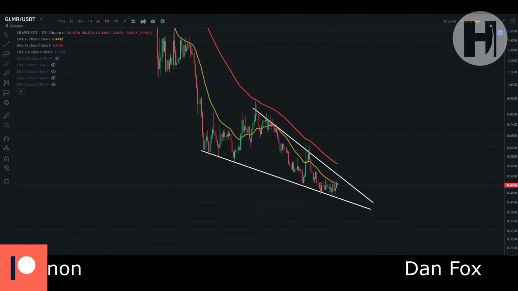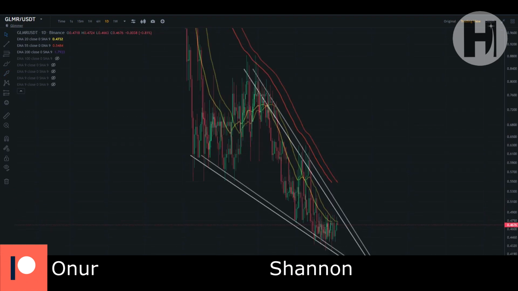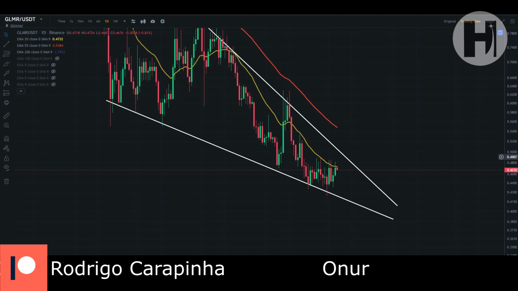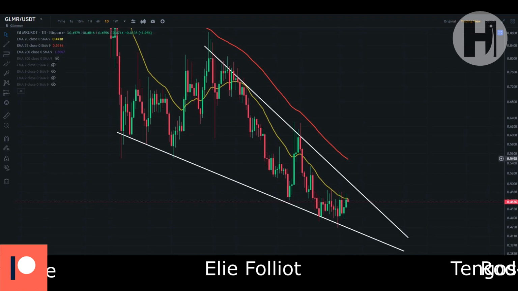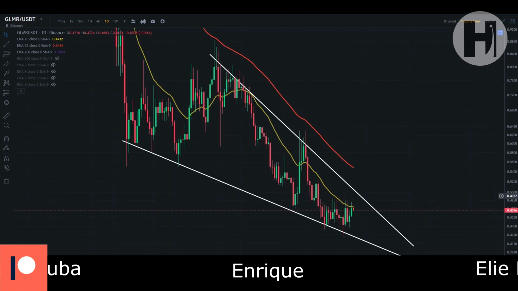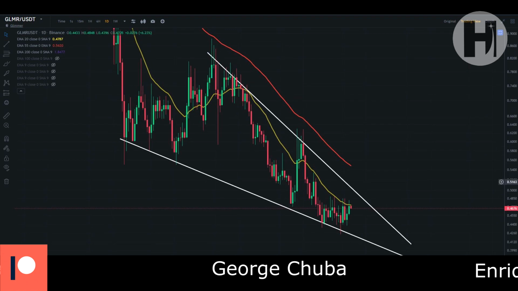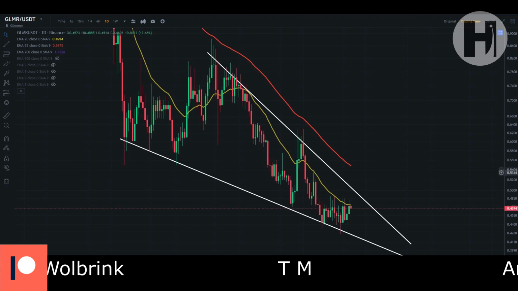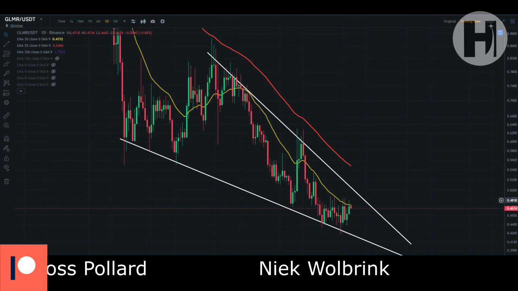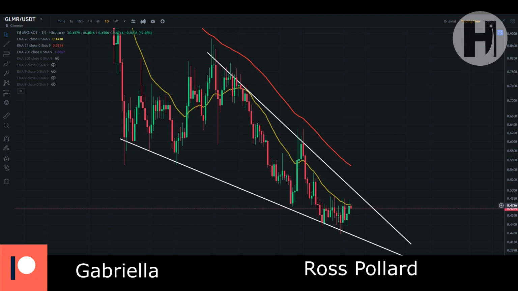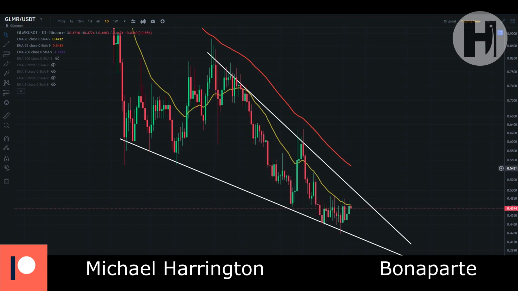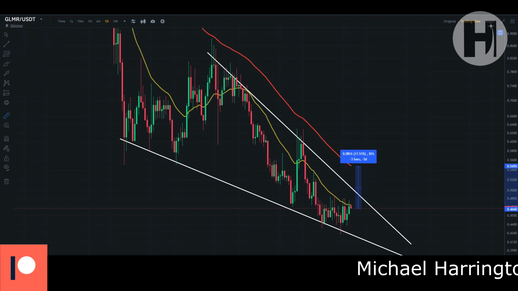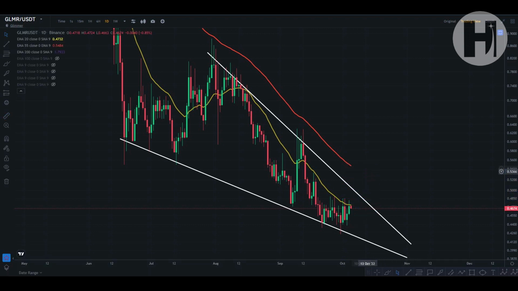Now, if you zoom in here, you can see that we're getting rejected from the 20 EMA here, which is the yellow line, and we obviously have the 55 EMA here, which is the red line. So like I said, if you start breaking through a major diagonal resistance trend line, in this case, this descending white resistance trend line, you may see a move all the way up to the 55 daily EMA. And from where we are right now, that would be a nice 17.5% move.